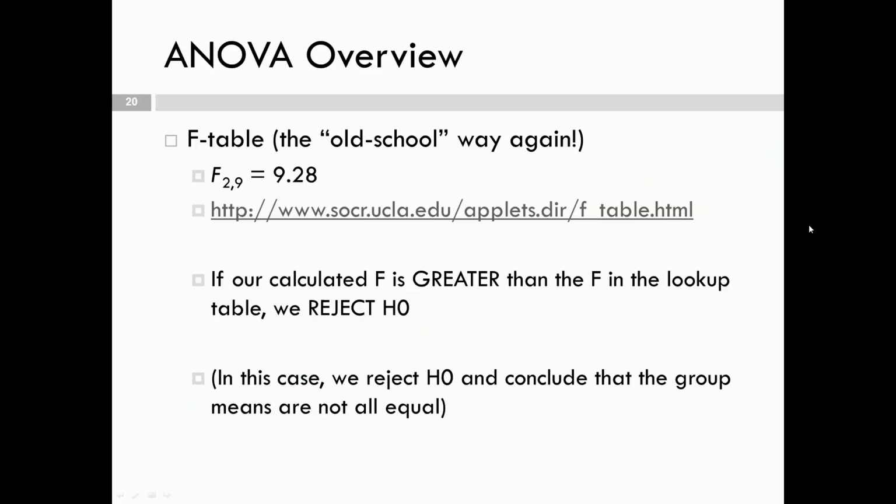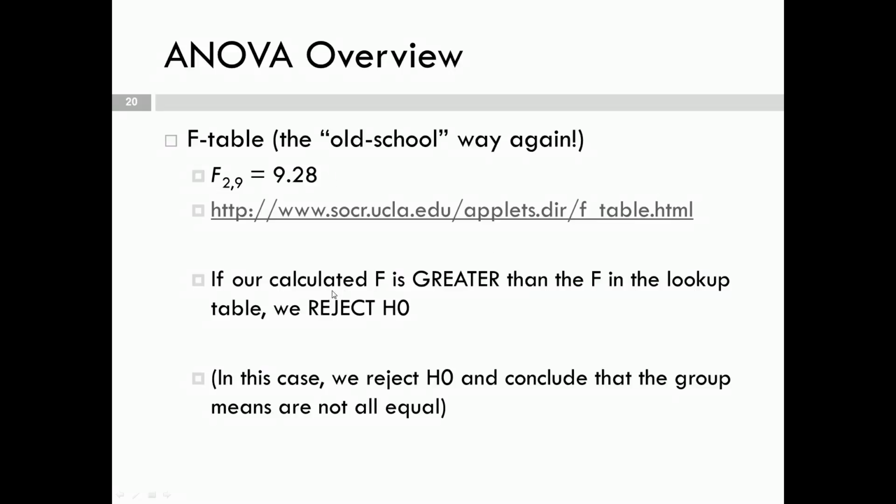So there's 2 different ways we could do this, and as we did in the previous lectures with the t-test, the z-test, and the chi-squared test, we could do it the old school way, which is go to an F table. We have our test statistic, we have our degrees of freedom, and then we see, okay, how extreme is our F statistic at this level of degrees of freedom? And if it's very extreme, then we reject our null hypothesis in favor of our alternative, and that tells us that at least one of the groups differs from the others in terms of its mean response.